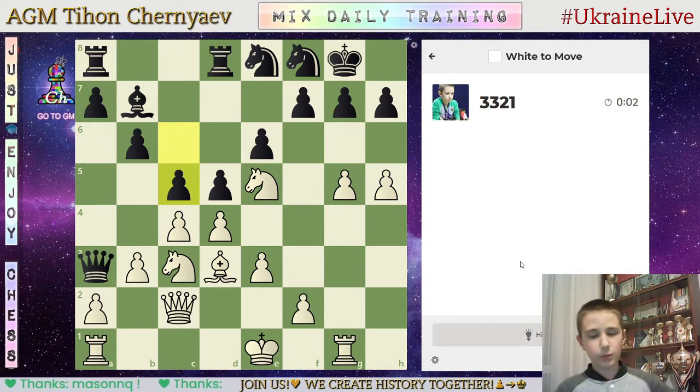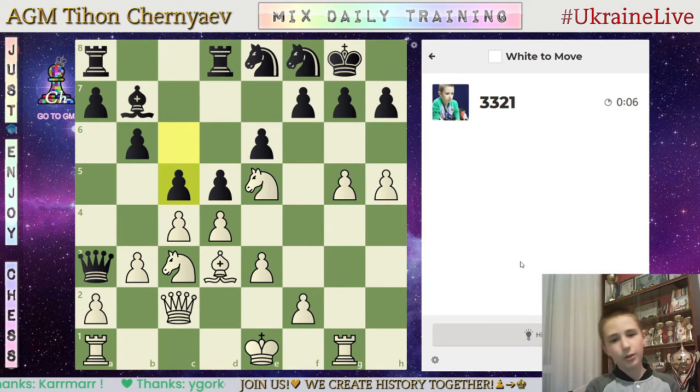Okie dokie, next one. Here. I don't know, what should I do? Like, bishop a7, knight a7, g6? Cool. Looks interesting. Or g6 now, I don't know.